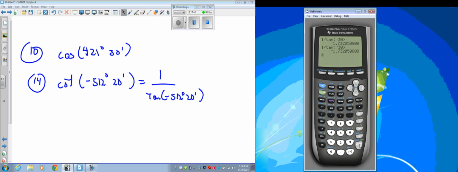Now then, the next set of problems says find the value of theta in the interval from 0 to 90 that satisfies each statement. Leave answers in decimal degrees. So for this kind of problem, you're going to have to make sure your calculator is in degree mode, because otherwise it'll give you radians.